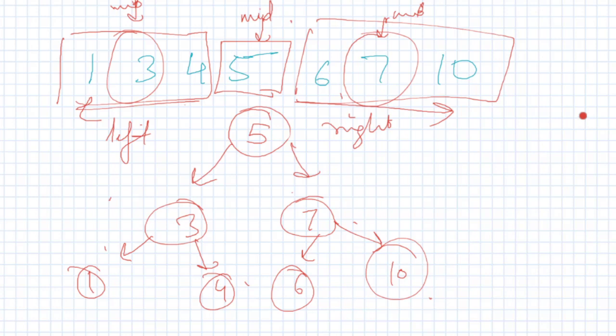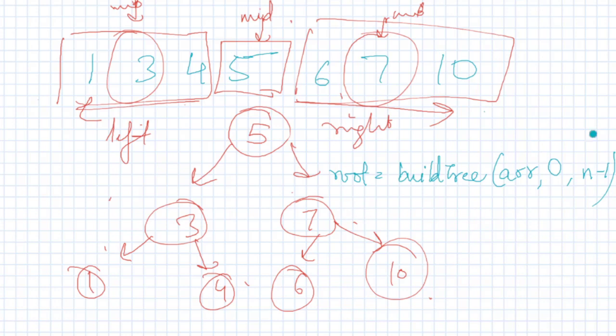So if you look at this question, it's basically a straightforward thing. What you need to do is call a function that builds the tree. Let's say buildTree, where you pass the array, the starting index and the ending index. Initially the starting index was 0 and the ending index was n minus 1. This will give us the root.